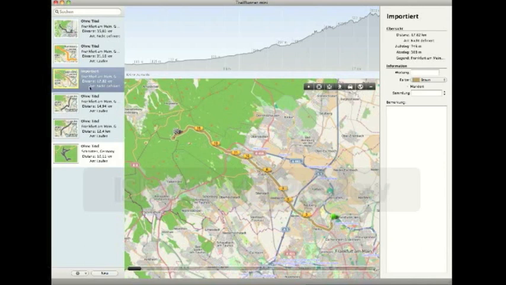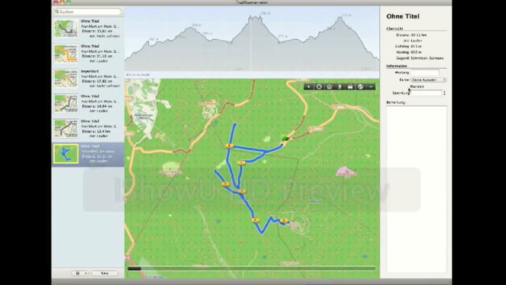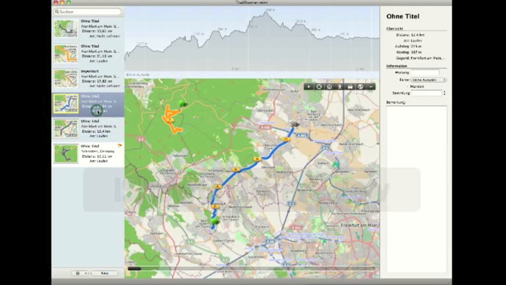Another good thing you can do is, if you want to create similar routes, you click on one route and mark it. As you can see, the route now gets orange and the flag is also set here. So the interesting thing now is, if I select another route, this route is still visible in the map.